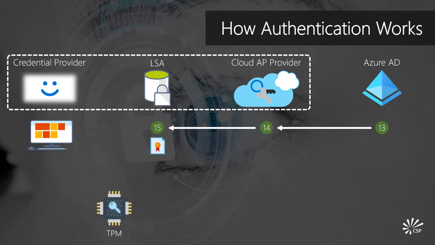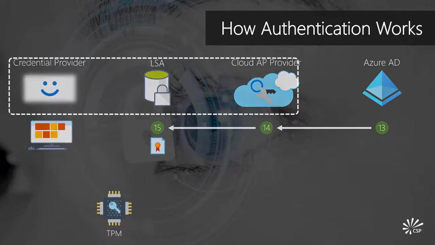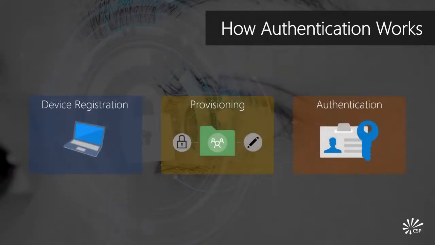And then the primary refresh token is sent by the cloud AP to the local security authority to be cached, just like the ticket granting ticket from the Kerberos authentication. So this enables future authentication attempts to cloud services to be completed without this whole authentication flow again. That's what that cached primary refresh token is good for, and that's what that cached ticket granting ticket from Active Directory is used for. So hopefully now the user has both of those tickets in their LSA, and then they can single sign on essentially to any on-premises or any other cloud services.